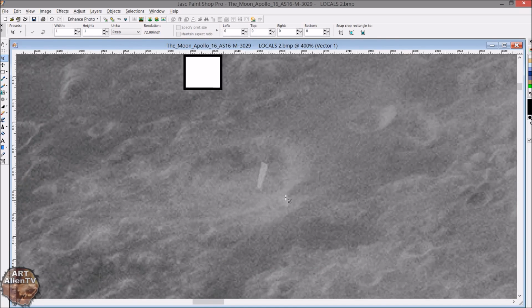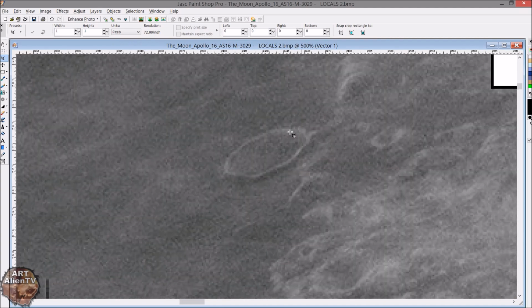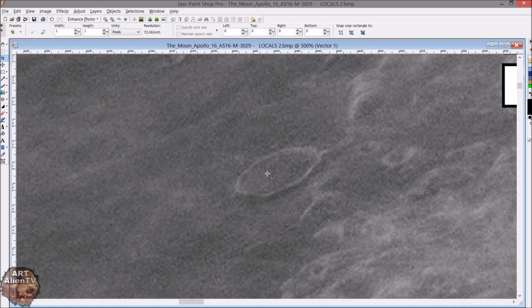There we go. And not only that, to the left of it over here is a hexagonal crater, which is very odd. I did a few enhancements on all these bits and pieces, and I'll show you those in a second. But this was weird because it's got a straight edge there, and another straight edge there, and a straight edge here, and looks very symmetrical, which is not really supposed to happen with craters.